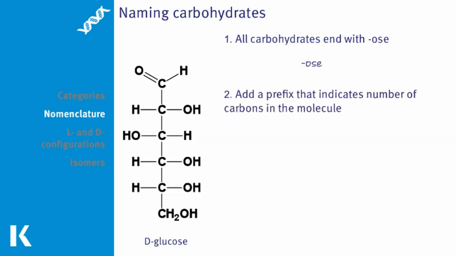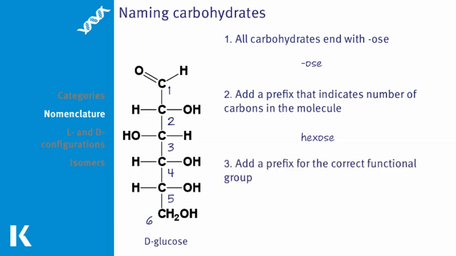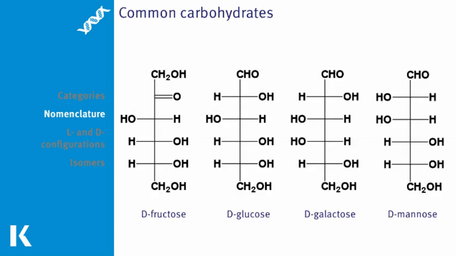The next step is to count the number of carbons in the molecule. So in the example of D-glucose here, counting vertically, we see 6 carbons. Don't forget to count the aldehyde carbon, number 1 there. And so the prefix associated with 6 is hex, meaning we have a hexose so far. And then the final step is to add the prefix for that correct functional group. In this case, as we said before, it was an aldehyde, which makes the name of our 6-carbon sugar here an aldohexose. These are just a few common carbohydrates. When you take the MCAT, you'll be expected to know these 4 at a glance, so familiarize yourself with them right now before moving forward.